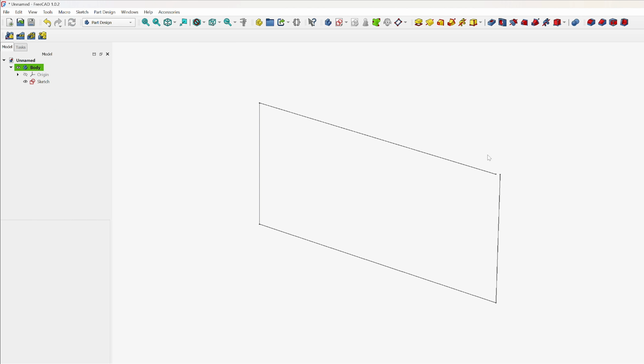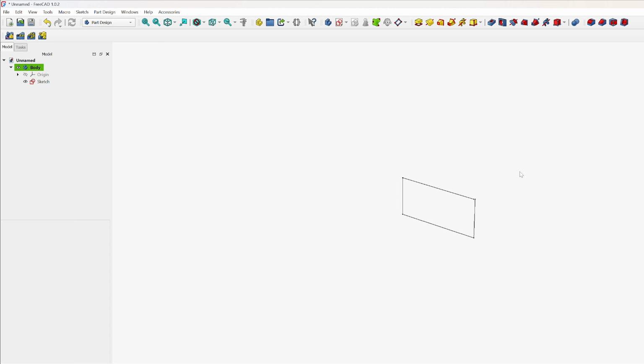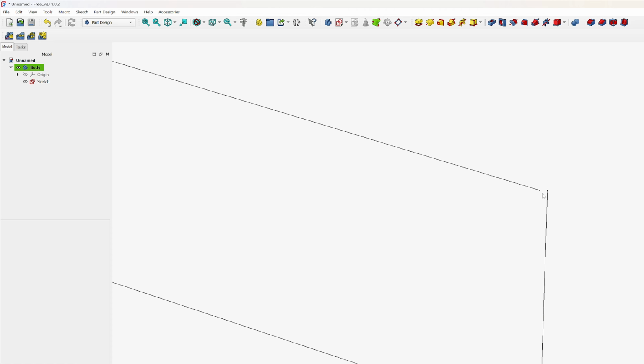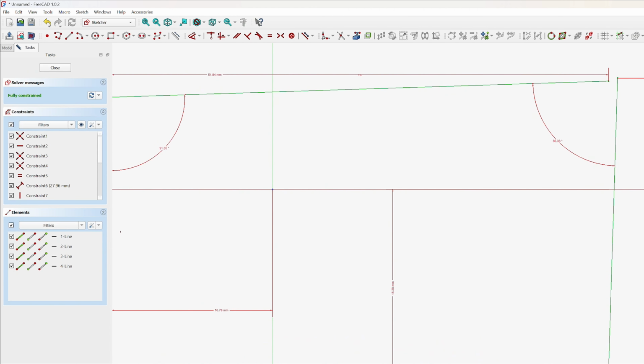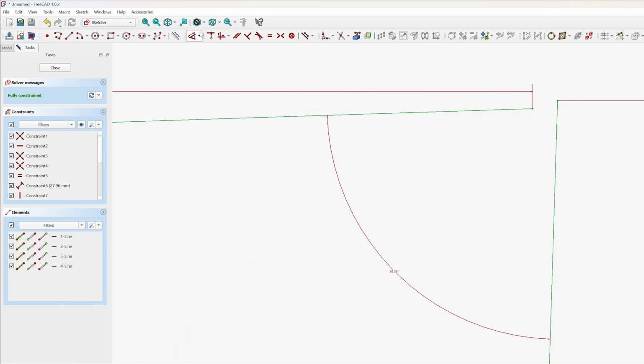But consider a scenario where the gap is not visible to the eye. Maybe, for example, the sketch is too far away, or it could be possible that the distance between both of these is quite minimal. So let me go into the sketch, and if I would like to put a distance between both, let's put that, and now I'm going to make it, let's say, 0.001.